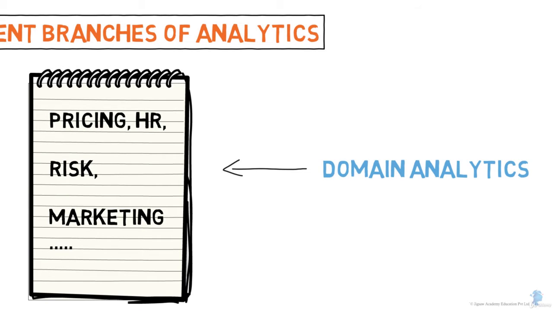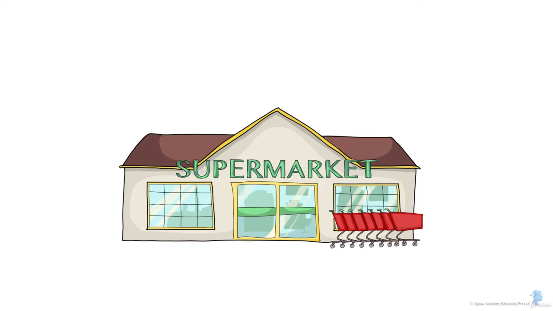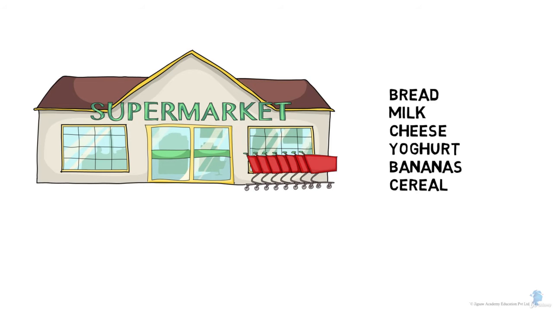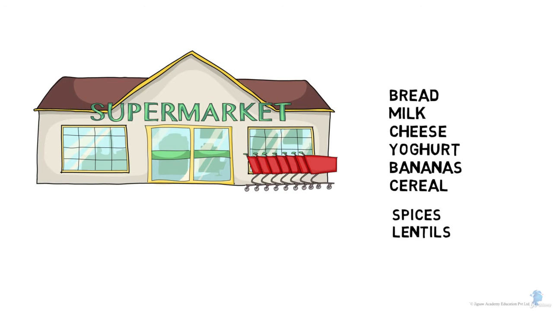The other way of doing it is on the basis of what it allows us to do. Let's take a particular situation involving data and see if we can come up with the types of analytics it allows us to do on it. Let's go to the supermarket to do our weekly grocery run. We would possibly put in our basket a loaf of bread, milk, cheese or yogurt, bananas, cereal, and a few other special items for the week, maybe replenishing our supply of spices or lentils. There are those items that we take every week without fail, because those are the staples of our grocery basket.